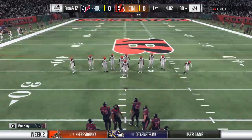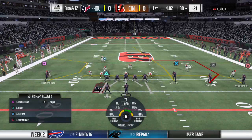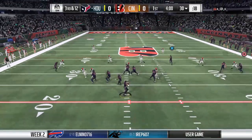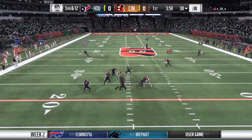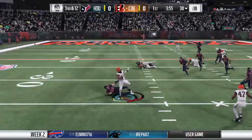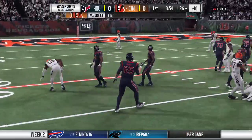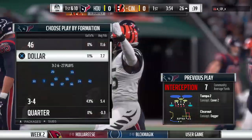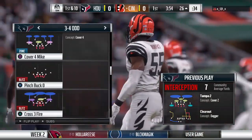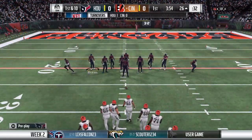And on third down, a nickel formation here defensively. A shotgun snap for Watson. He rifles one that's intercepted. Picked off by the linebacker, Vontaze Burfict, and he brings it back to right around the 26-yard line. When I saw the pressure coming at him, that just looked problematic. Hit him as he threw it, and the interception ensued.